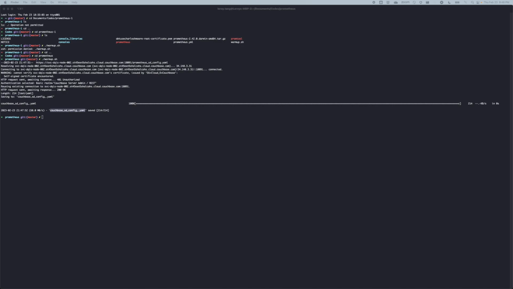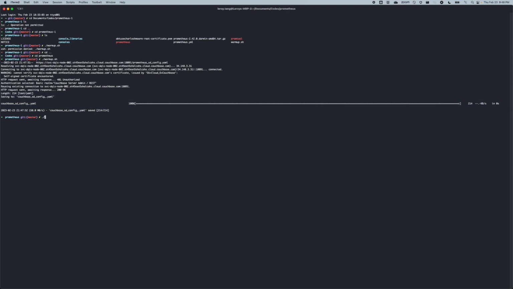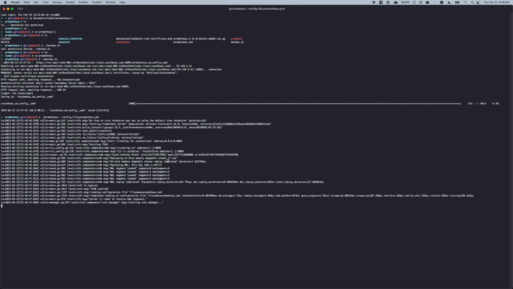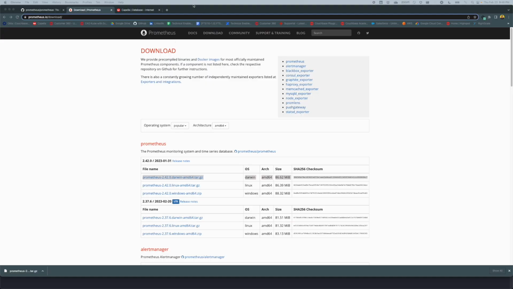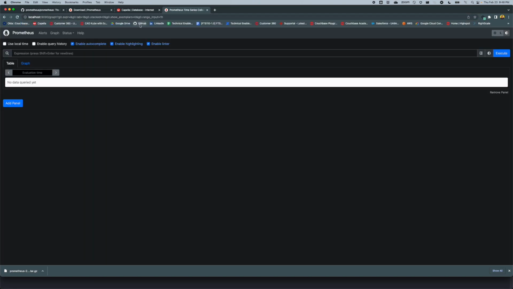So now what I'm going to do, since I have all the configs, I'll be executing the Prometheus executable file to run my Prometheus on the localhost, port number 9090. Okay, so if I head to localhost 9090, you will see Prometheus loading up, and this is where I will be able to script for the metrics within Couchbase.